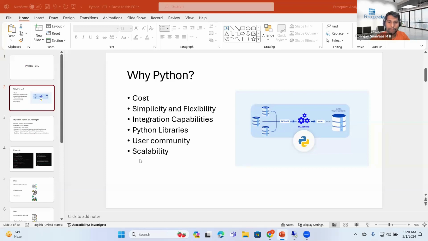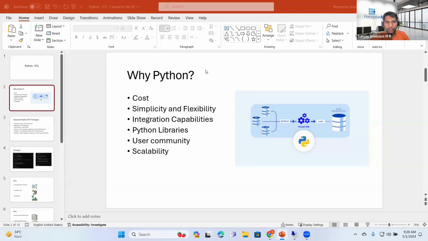Software based on local premises, like SSIS, cannot scale in that fashion. The cloud software can, but again, they have costs associated with that as well. So I'll talk about this in detail towards the end.